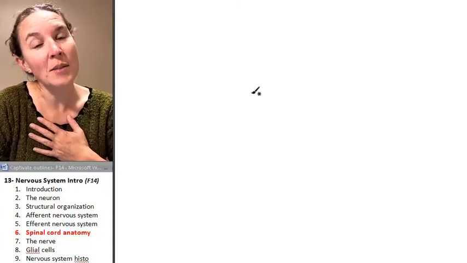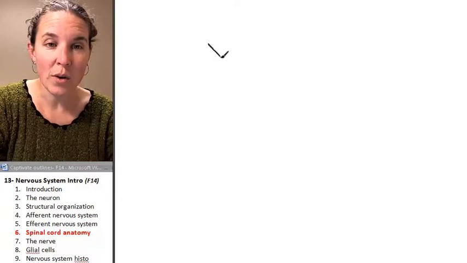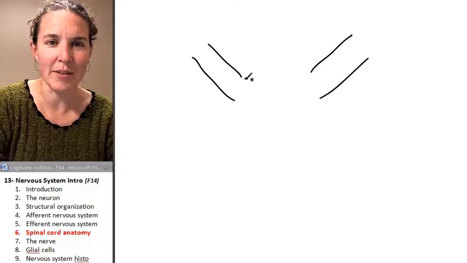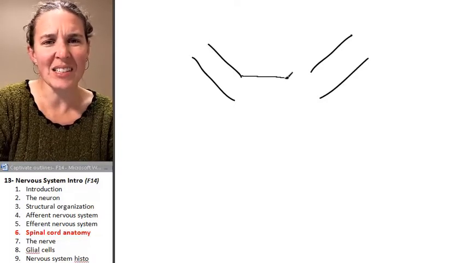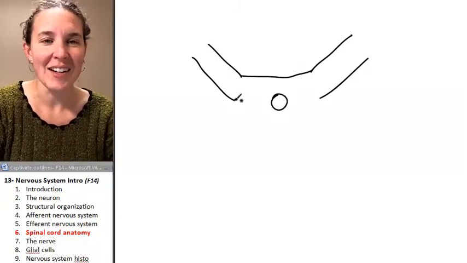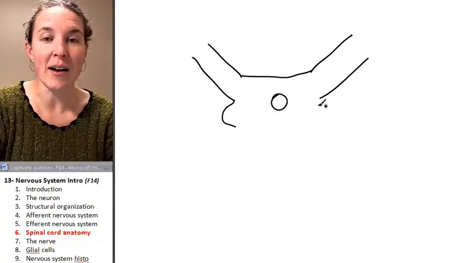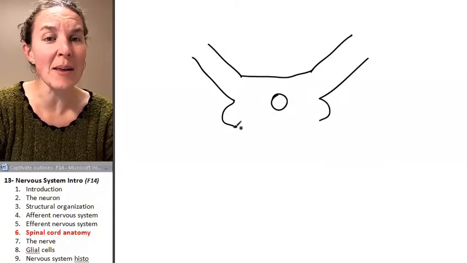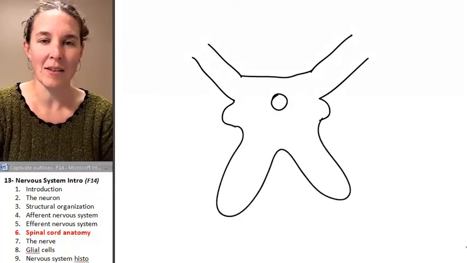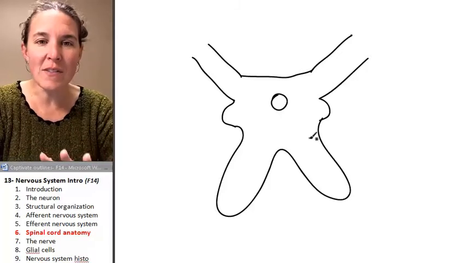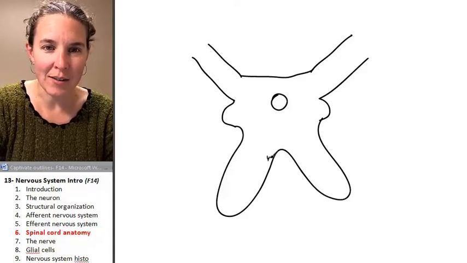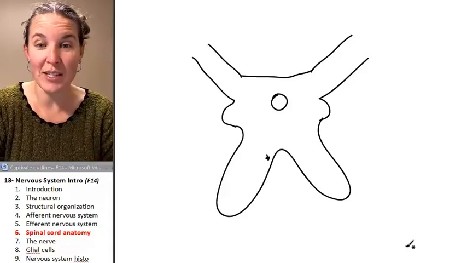When I draw my spinal cord, I start with those two little ear things. Of course, little ear things, right? And, you know, there's kind of a line that connects them. There's a hole in the middle. Guess what that thing's called? I love it when anatomy's easy. That's the central canal. There are two little bloopies on the side that may or may not be there. There are two little legs that are there. And all of this that I just drew, I'm going to put a tiny little star right here because all of that stuff that I just drew is gray matter.